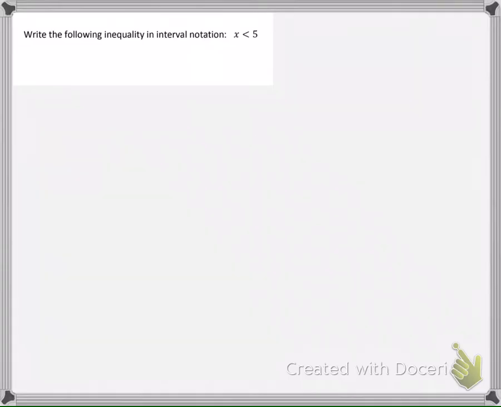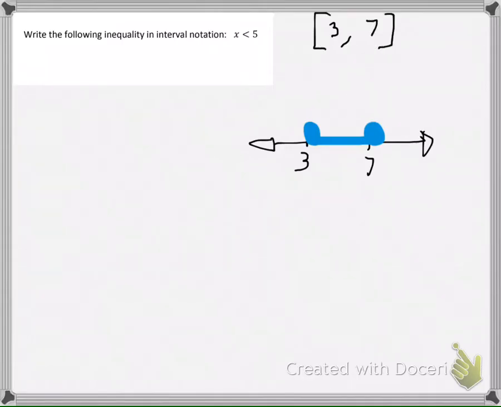Now I want to help build an understanding of what interval notation means. Let's say that we had a number line and 3 and 7 were on it. Let's say that you already know that x could be anything between 3 and 7, and 3 and 7 themselves. Well, what you would say is, x can be anything between 3 and 7. And since I know 3 and 7 are also included points, I'm going to put a bracket on them. That's what a bracket means. That means that the endpoints of an interval are included as well.